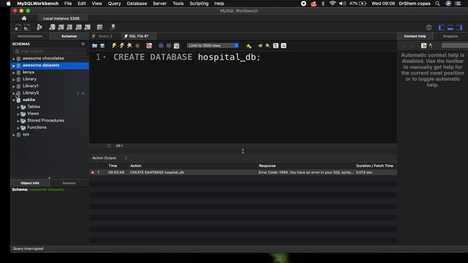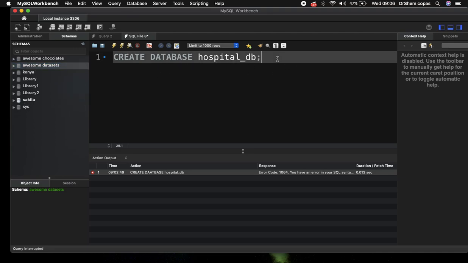So here, I've typed create database hospital underscore DB, then I run. To run your code, you use the first one, this one that looks like a stripe, I don't know how to call it. You just execute your code by clicking on it, and you will see the results here.